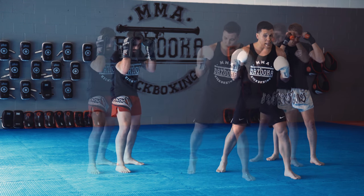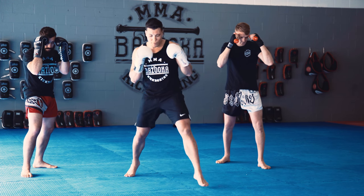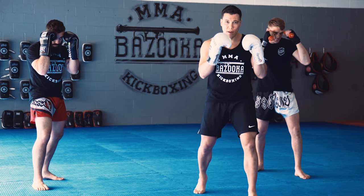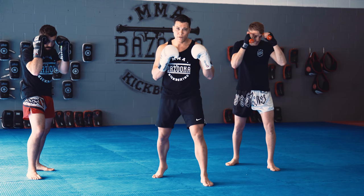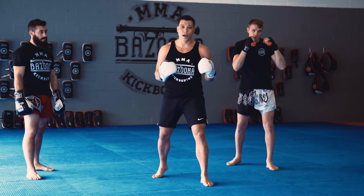Now if we go to the right, right, left, right, left. Forward now, front foot, back foot, front foot, back foot, front foot, back foot. If I go backwards, back foot comes first, back foot, front foot. So you're constantly keeping the structure in the stance. That's what's called box stepping.